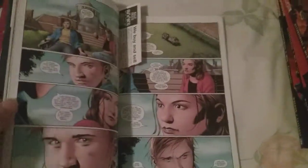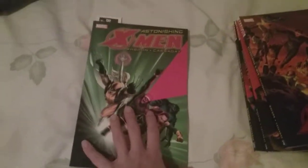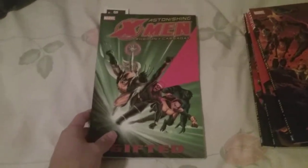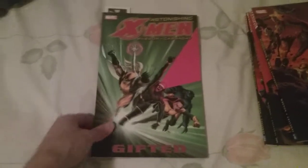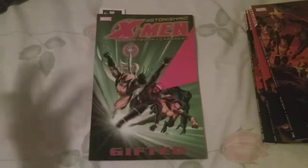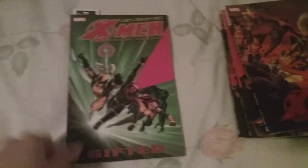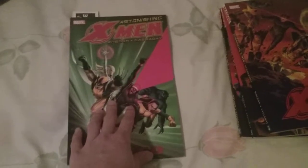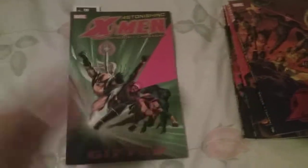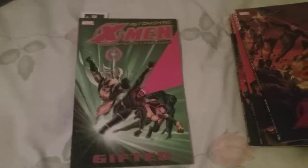It looks very nice for when it came out. But yeah, I like the art — it's really decent. Personally, for me, I will not read a comic if the art is not to my liking. I've dropped a few comics because the art was pretty bad — the story might have been great, but you just can't get behind it. It's kind of like an animated movie: imagine if Toy Story had subpar animation — the story is fun but if the animation is bad, it hurts. The art here is good, thankfully. By comparison, some later issues of Aquaman New 52 had iffy art and I had to push through it, but once a different run started it got a lot better.